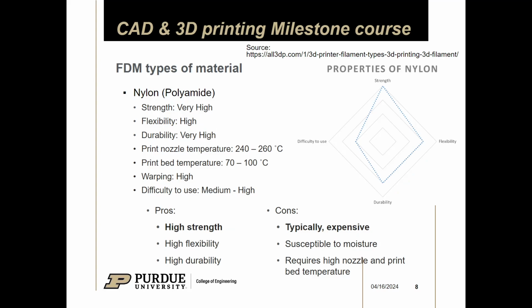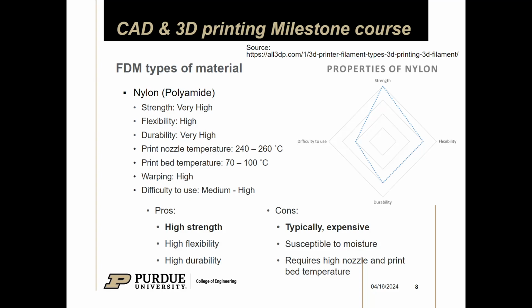Nylon is kind of a more advanced material. We're going to get into more advanced materials in a little bit, but we're creeping into the range of higher temperature filaments. It's not the highest, but as you can see, these temperatures are starting to be a little bit higher. For reference, PLA prints at around 200 to 220. But over here you can see it goes all the way up to 260, and you can easily go higher depending on the specific kind of nylon you get.